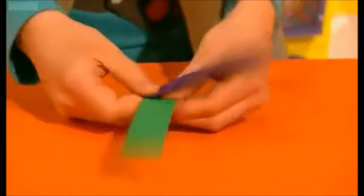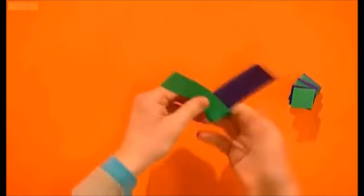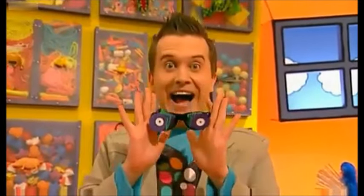Here's a reminder of how to do it. Let's go back to the beginning and take another look. Take 4 coloured strips of paper and fold them together like this to make 2 paper springs. Glue on 2 coloured circles and then put stickers with dots on for eyes. And then stick your springs onto your glasses to finish your silly, springy eyes.